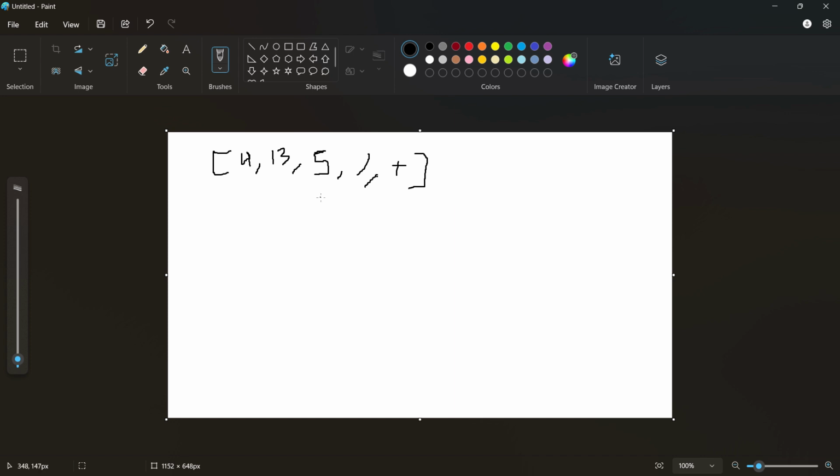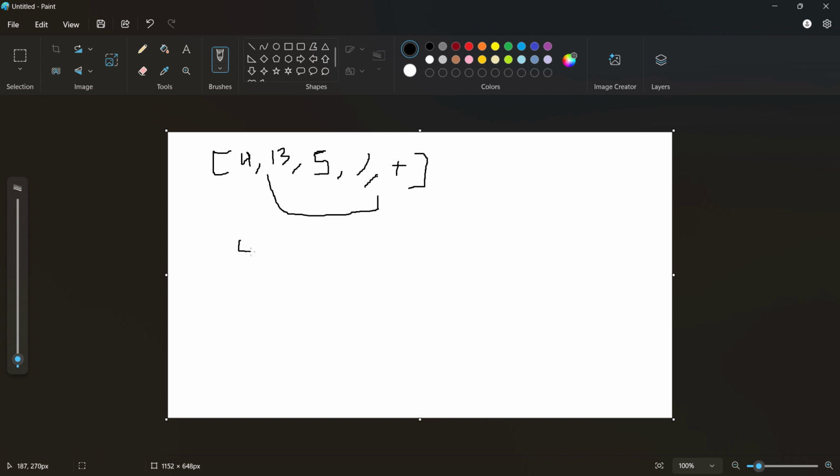The way reverse Polish notation works is we do the operations in order. Here, this will be our first operation because the first sign we reach is the division sign.